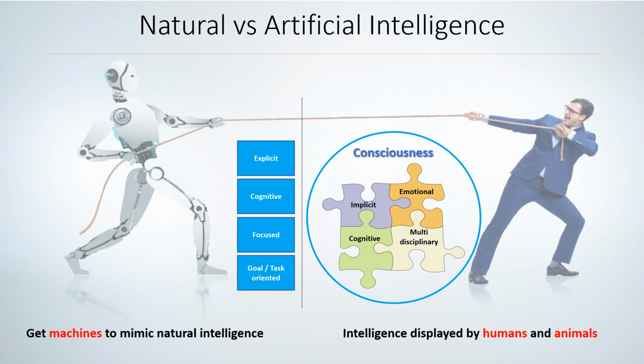It's missing the consciousness of human intelligence and natural intelligence, that the system should be self-conscious and conscious about the context. This is not there in artificial intelligence, and it's not anticipated to be there, at least in the near future. The emotional part is missing from the artificial intelligence system. The multidisciplinarity, or the multi-dimensions and the multi-domains, is not there. And much more importantly, human intelligence includes so many implicit parts, so many implicit pieces of information. This cannot be transmitted to artificial intelligence. And that's why the fiction about having a competing artificial system take the place of the human intelligence system is not going to happen, because many parts are implicitly embedded in human intelligence, including consciousness, including emotions and everything, and it's not there in the artificial intelligence system.